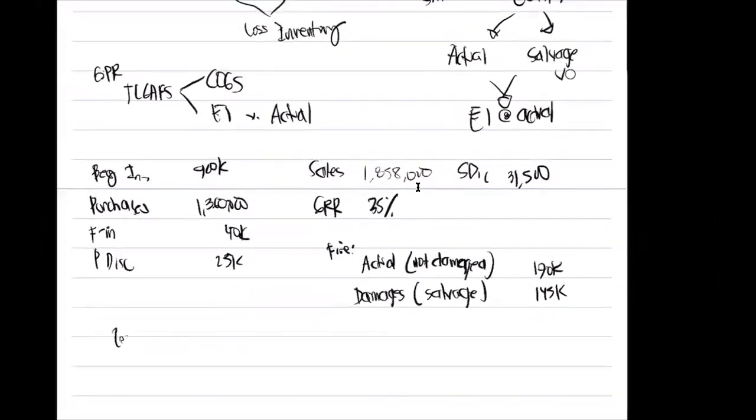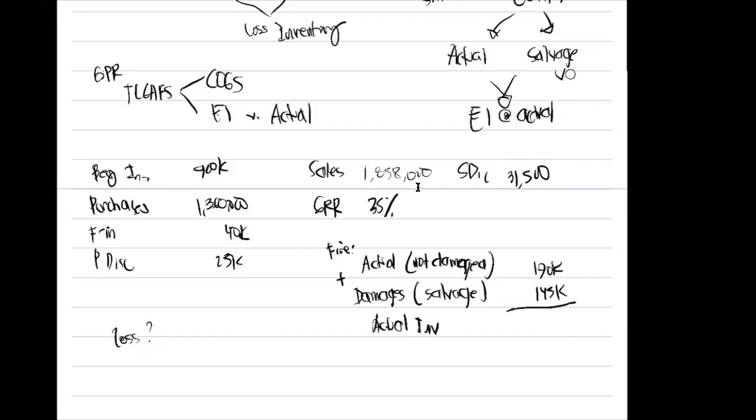So how much is the loss? Here we already determined it is a loss because you are given the actual amount of your inventory plus any damaged inventory. So here, there are two. Not everything was damaged; some was damaged and some was not. So when the problem is like this, take the total value of the not damaged and the salvage. Sir, what if everything is damaged, salvage only? If there is no damage, then the actual. Okay? So here, we add the two. What is our actual inventory? Our actual inventory amounts to 170 plus 145, 315,000.